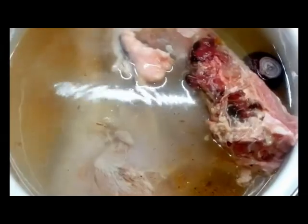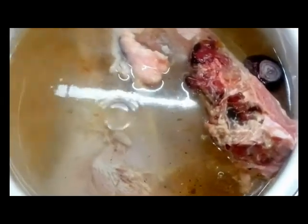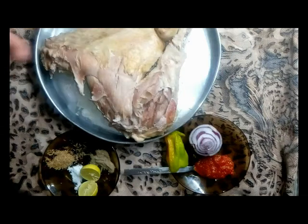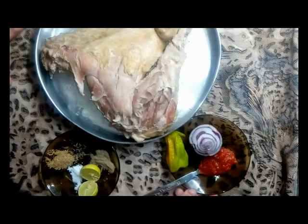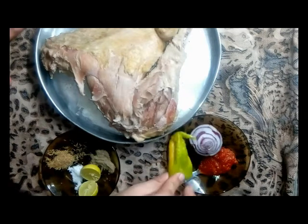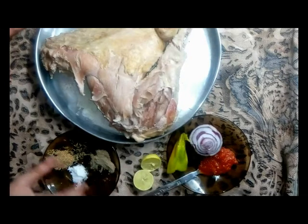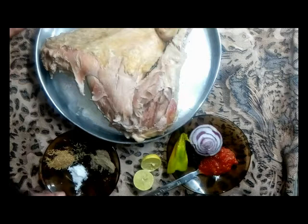After 1 hour, I come again to complete the recipe. After I get this whole leg with backbone from the soup, I have 1 tablespoon of tomato sauce, 1 onion, green pepper. I have 1 lemon, salt, coriander, thyme, and a little of salt. I mix all these ingredients in the mixer.